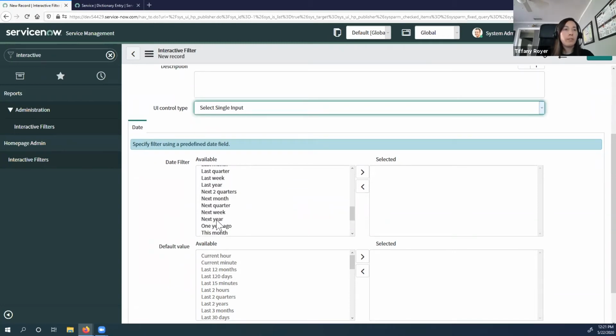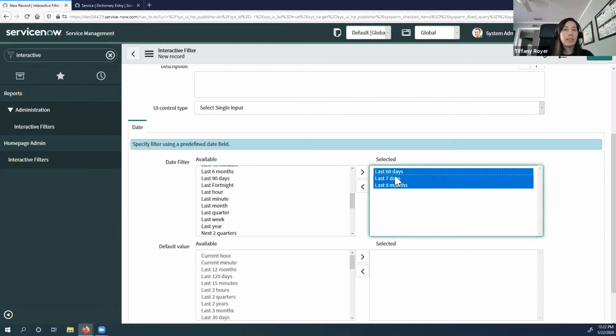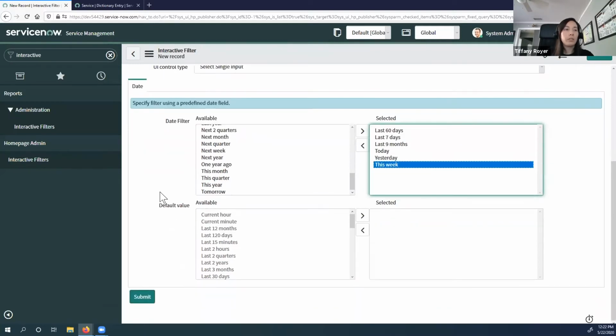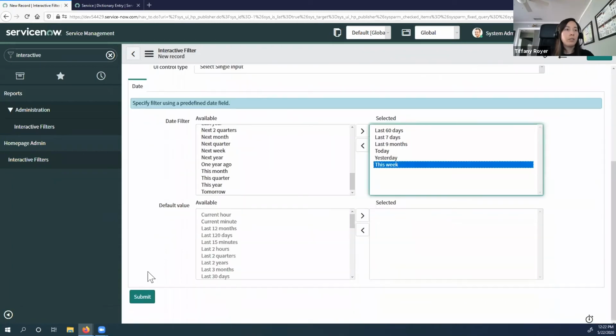So you wouldn't have a date that's next year or anything like that. So you could just decide to select which ones you want the user to be able to filter on. So maybe the last 60 days, 7 days, 9 months, maybe today, yesterday, this week, and then you can just select whatever ones you think would be best for the situation, and hit submit.